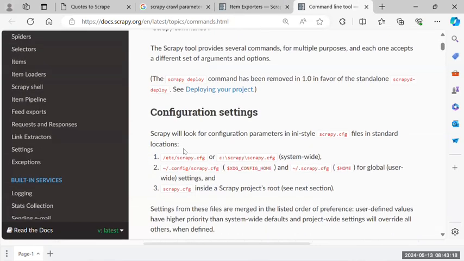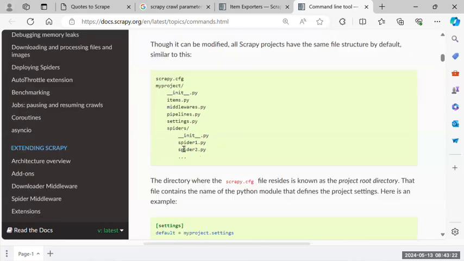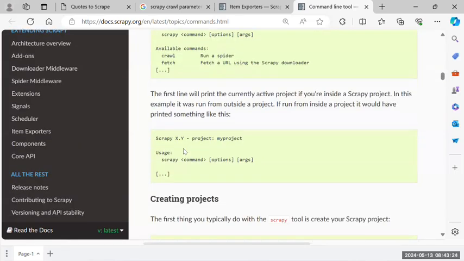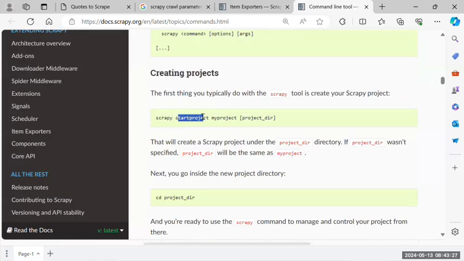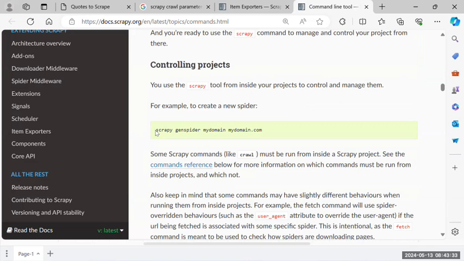Here you will get all the parameters that you could possibly use along with the Scrapy command. Like Scrapy startproject, my project, which is very basic, to create a project. To create a spider, you can use Scrapy genspider, provide the name of the spider, and then the website that you want to scrape.